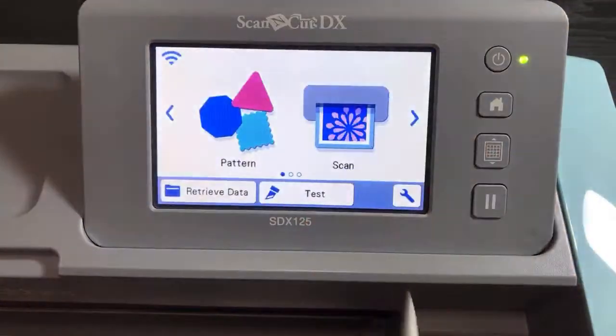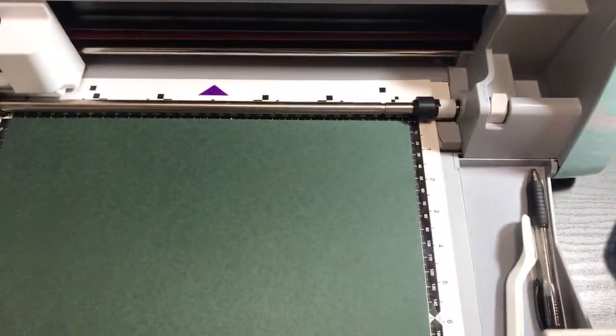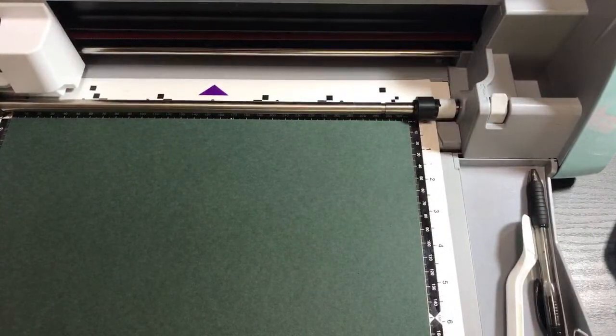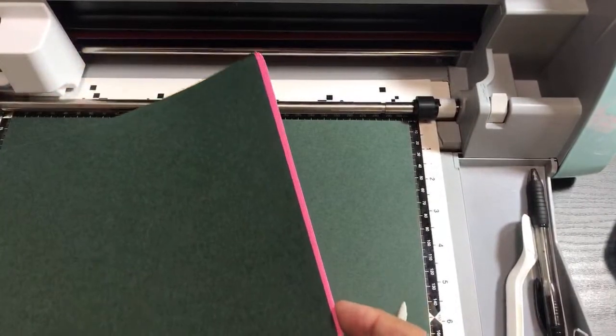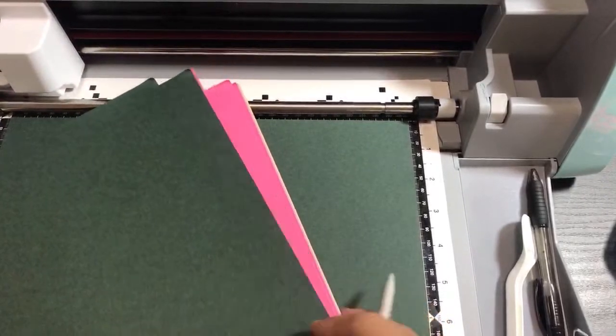I'm going to erase my pattern now. So what I did is I took a piece of, just so you know what's loaded, this is Evening Evergreen because it coordinates with the Sweet Stockings Designer Series paper. Where did I get 12 by 12 cardstock? By Stampin' Up. We don't sell all the colors in 12 by 12. I think we used to. Maybe we do. I don't know.